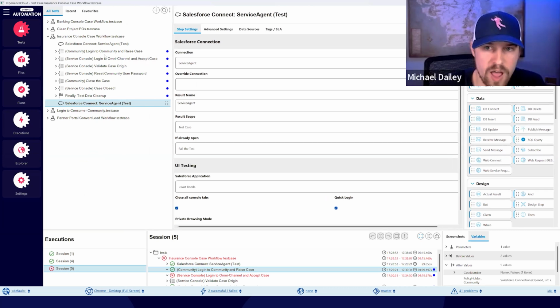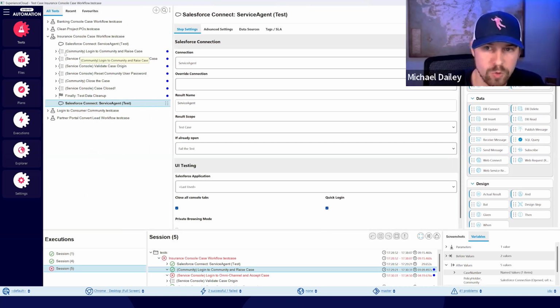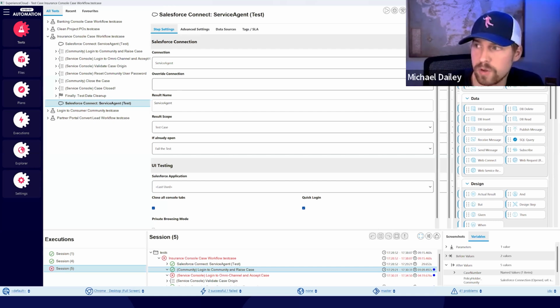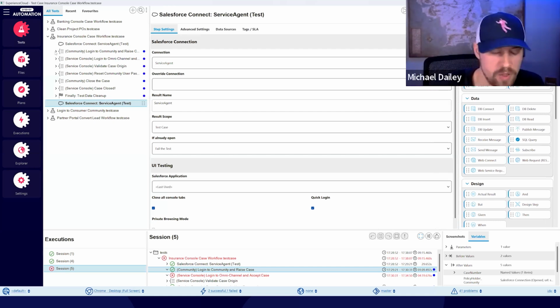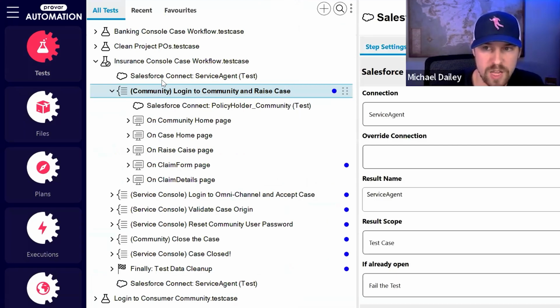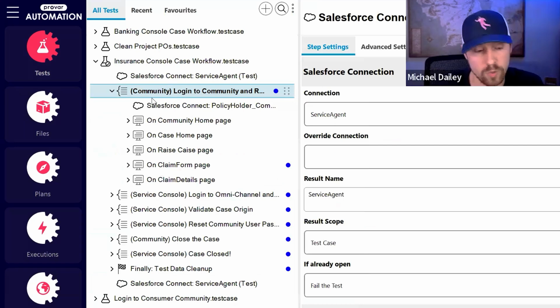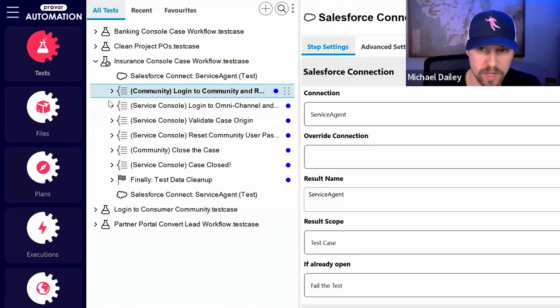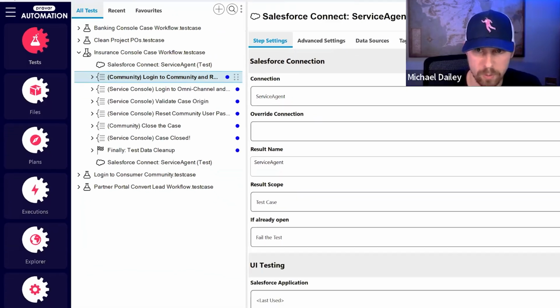However, you have a way to create these logical groupings of your tests inside of Provar, which is what I've done here, basically using what we call a group step from the test palette. And I've grouped up my steps here, and I've given them specific names so I know what they're doing in this particular section. And you can rename any of your test steps to whatever you like. But I typically use group steps to group my steps in my test case to be human readable. Usually tests are human readable by default, but this helps a little bit more for organization.